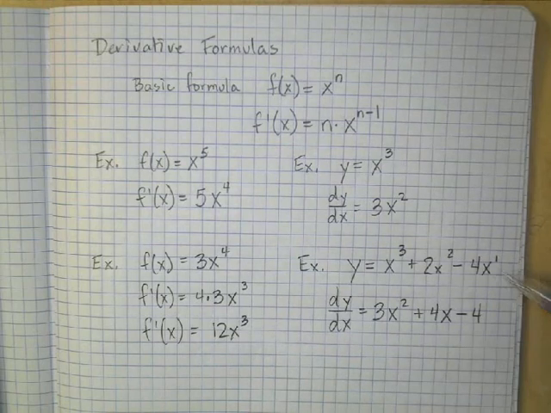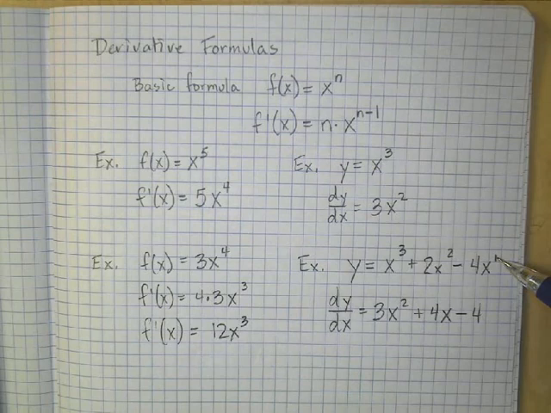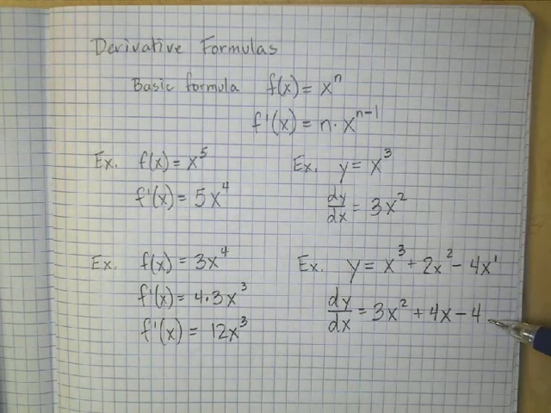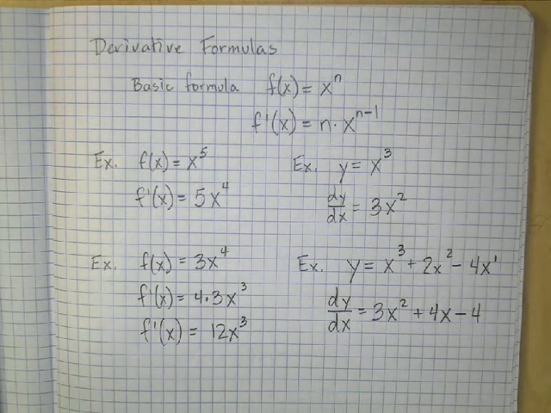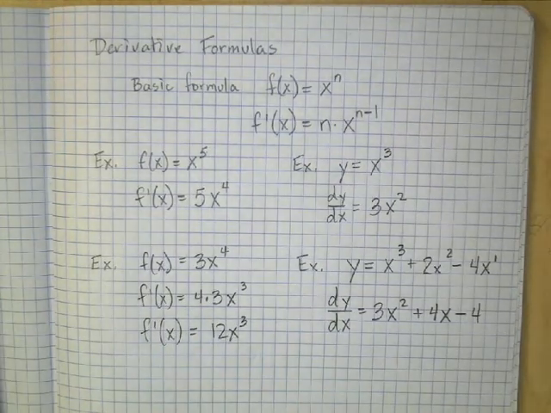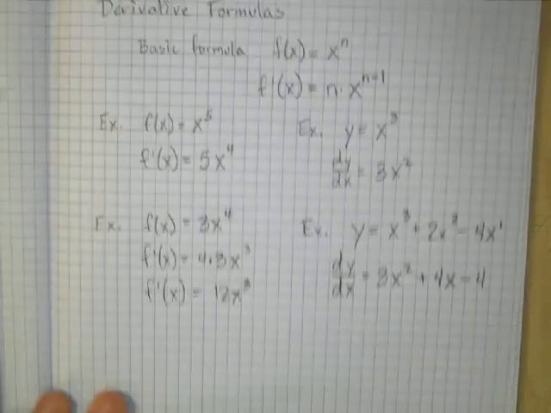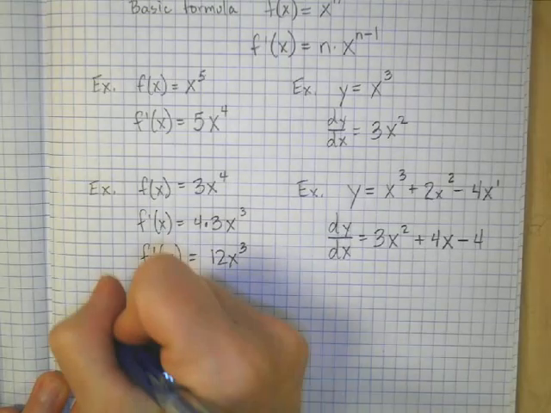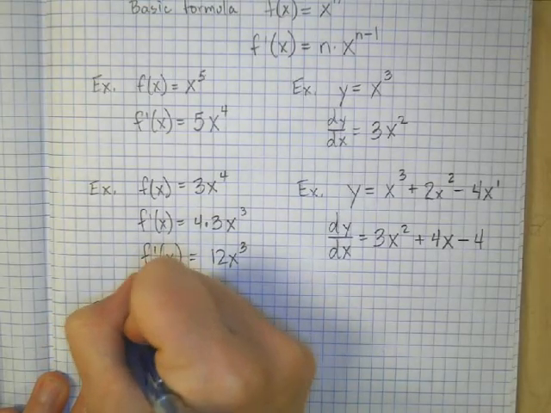And then I have to subtract 1 from the exponent. 1 minus 1 is 0. X to the 0 is just 1. So there's no more x's. And there's that one. Okay, so those are our basic, straightforward polynomial functions. Okay, so the ones that are a little bit harder are when we have some fractions. So it's still the same basic rule, but now we're going to do a couple that have some fractions.